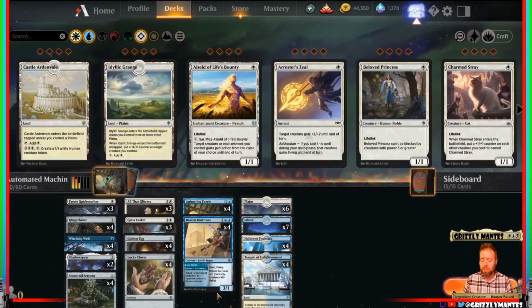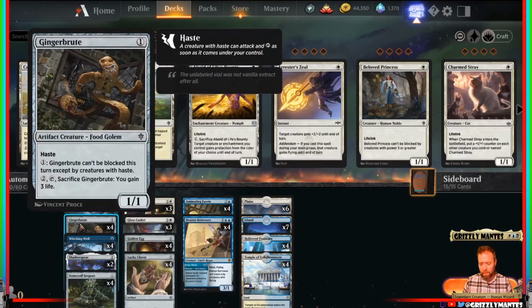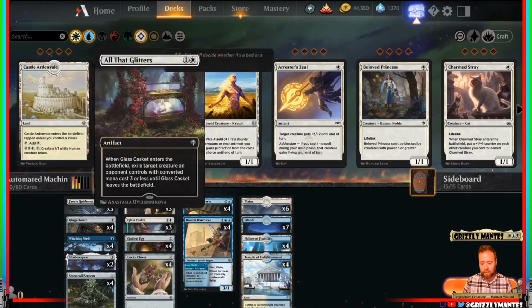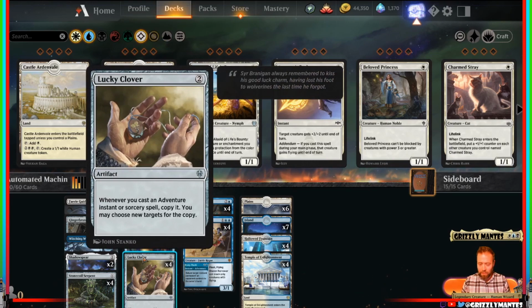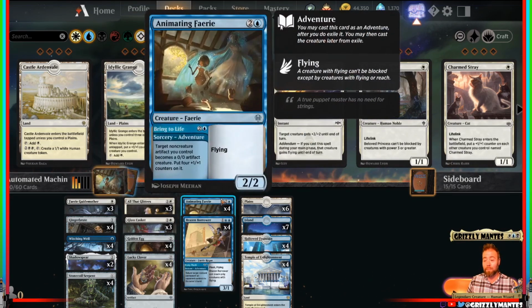I started off by originally just trying to do an update to the artifact aggro, All That Glitters, but when I was going through the artifact list, I saw Lucky Clover, and I thought, can we make Lucky Clover work in colors other than Temur? I started looking through, and the thing that caught my eye was actually Animating Faerie.